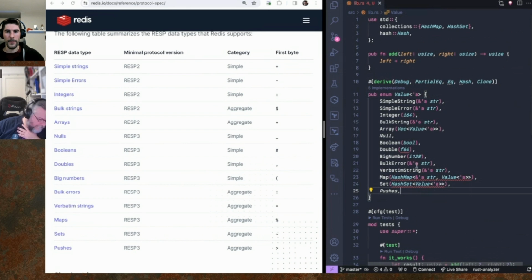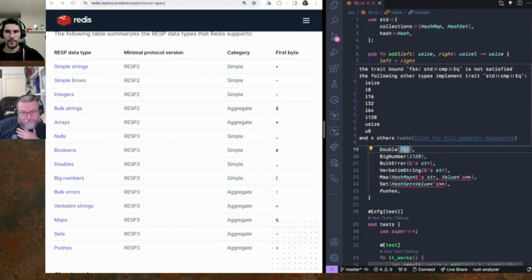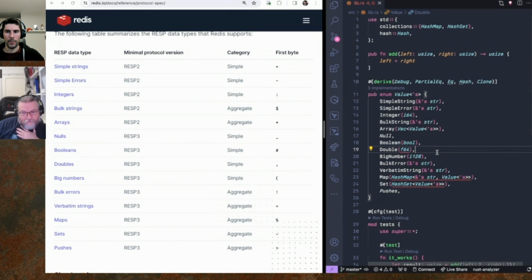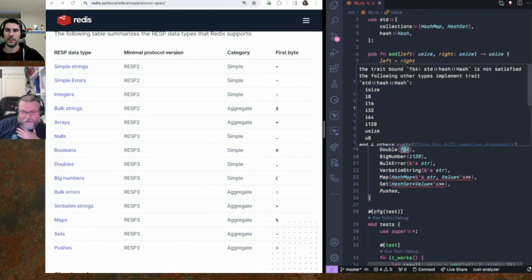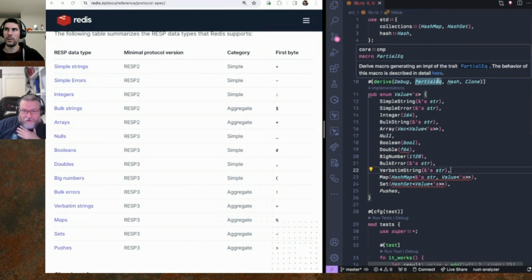Okay, why is it complaining here though? You cannot compare. Is PartialEq enough then? Probably this. Yeah, floats, in theory you should never compare floats with equality. Ah, interesting.